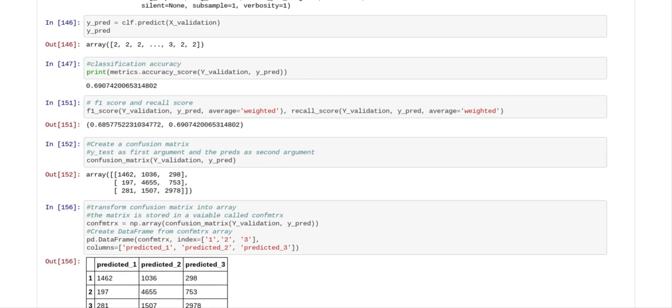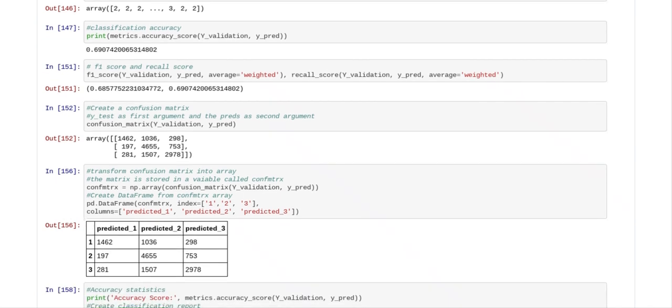And then we check our accuracy, which is 69%, and 69% is the accuracy that I got on the solution checker. And when I checked my solution against the leaderboard, the highest value was 70%. So I was only 1% less than the highest value. So that meant that I did a pretty good job of processing the data.